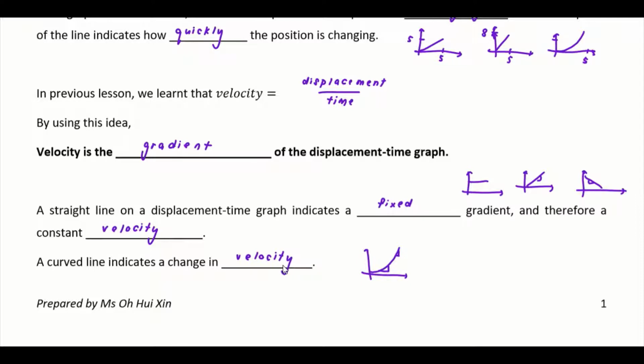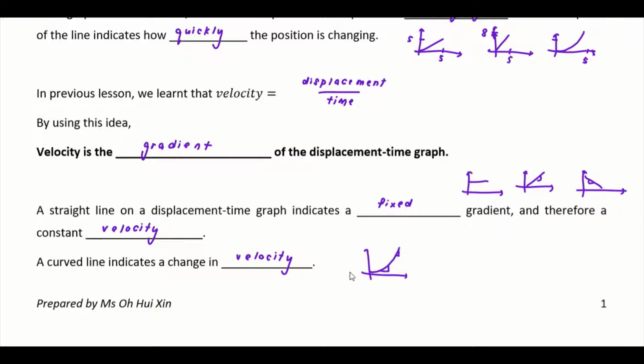But in our M1 syllabus, our ST graph and also VT graph will mainly focus on the constant one, which means we are going to look at a straight line rather than a curved line. A curved one means the acceleration or velocity is variable already. For that part, we'll discuss it in the last lesson for this chapter, and we will mostly use differentiation and integration to help us rather than drawing a graph. Alright, so that's the part.